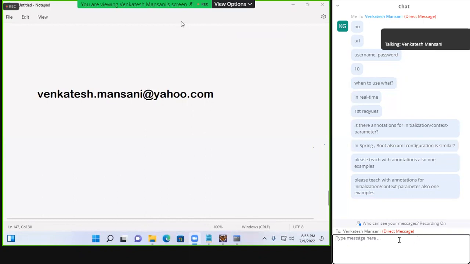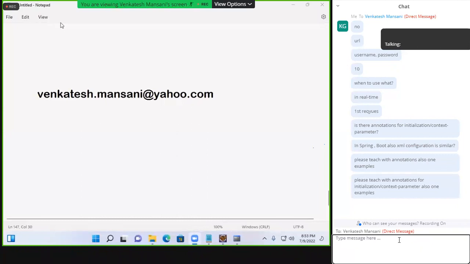With annotations, if you write in the servlet only, you have to modify it. That is the reason XML is better. The driver name differs in each database; if you write it in code, you have to change it compulsorily.